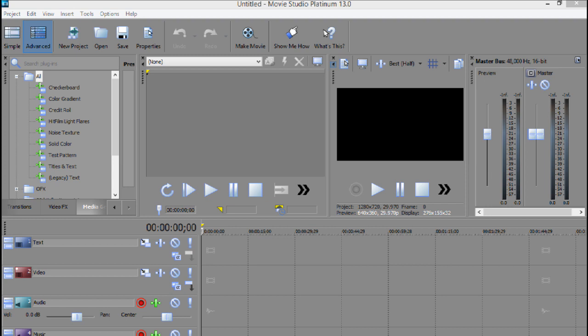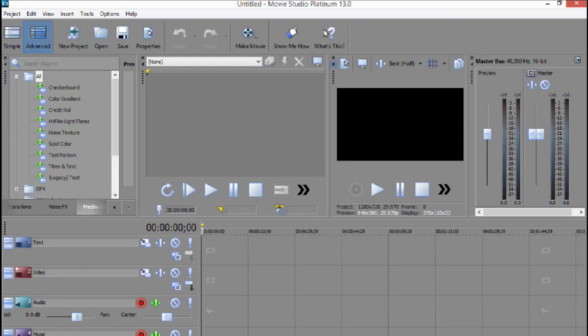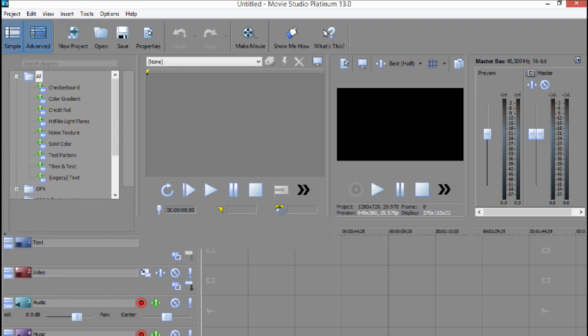We're going to talk about Movie Studio Platinum, which is right here, and Vegas Pro 13, which is right here. As you can see, everything looks pretty similar, so if you start on one, you get the idea and can go on the other. The biggest thing about Movie Studio Platinum 13 is that not only have they geared it towards the beginner editor, they've also geared it towards people that have touchscreens. So there are 2 modes here: a simple mode and an advanced mode. Here's the simple mode right here.